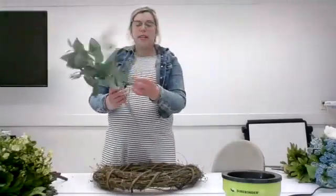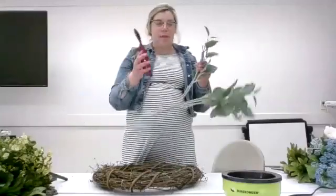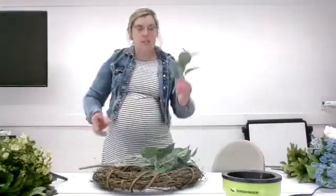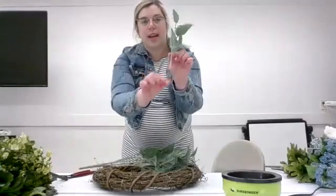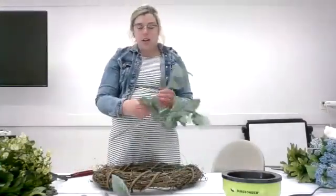And I just start cutting little pieces off of it with my pliers, just about like this. You want a little bit of the stem that you can stick in. So I'm just gonna start cutting this up.